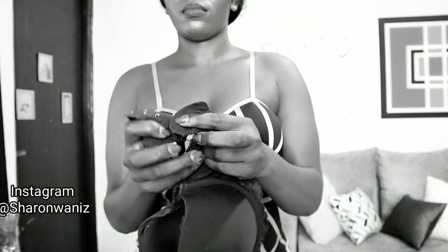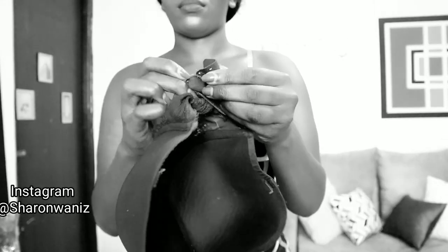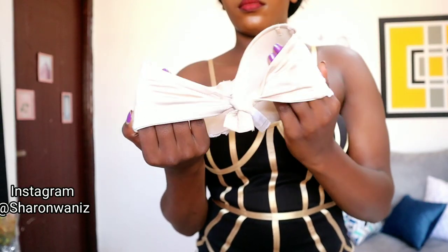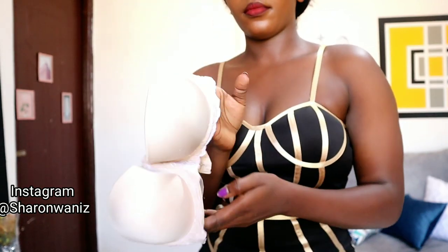If I try to make a knot with a bra that's too small, it's going to be too tight and uncomfortable — so just don't force it. But as you can see, even after making the knot at the back, this one still stretches so it'll still be comfortable. Now I'm going to try it in this red outfit.